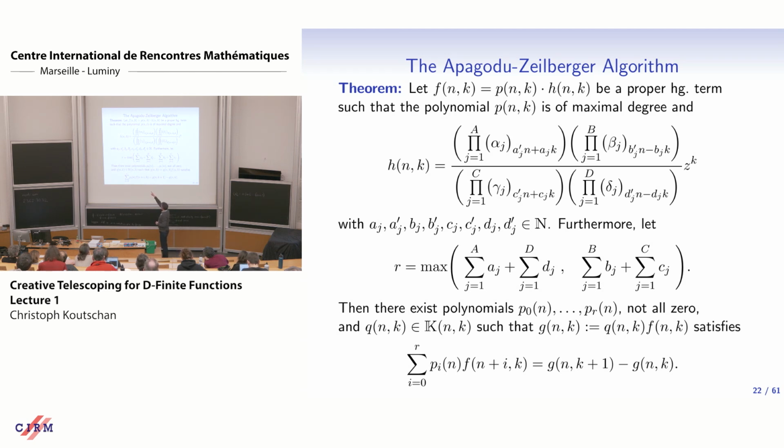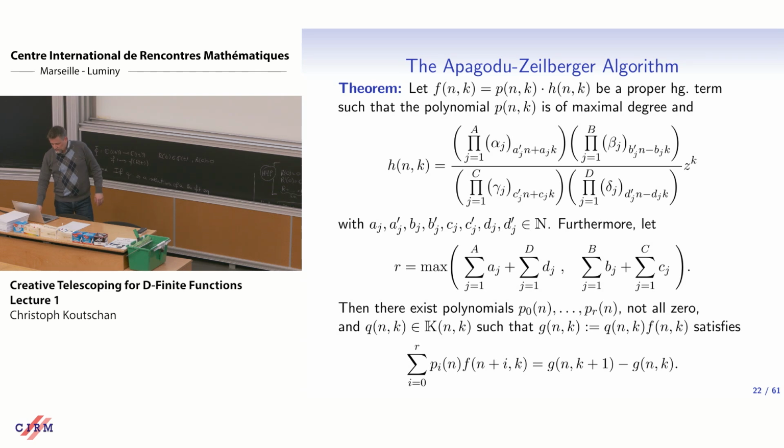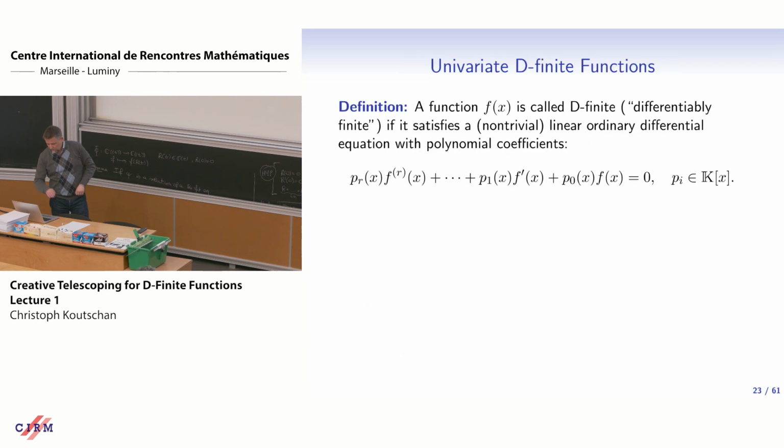So you can use this order, and it also tells you how you have to make your ansatz such that something exists. Okay, so this is kind of a simplification, and it saves you from the complicated Gosper subroutine in the algorithm. So you just make an ansatz for your telescoping equation and run the algorithm and solve a linear system. Good, I wanted to show this because in the second part of my lecture I will reference this quickly.